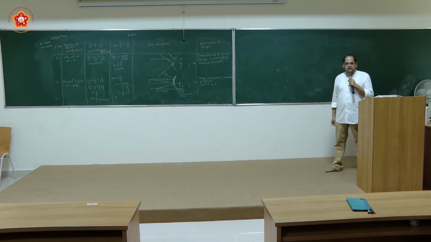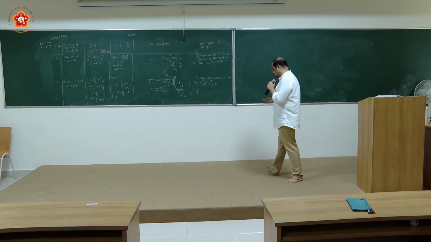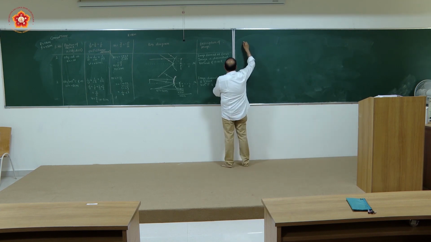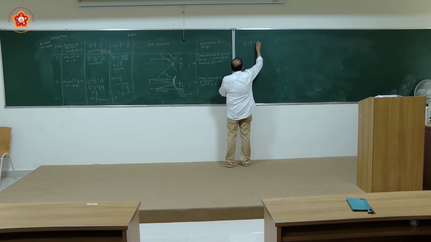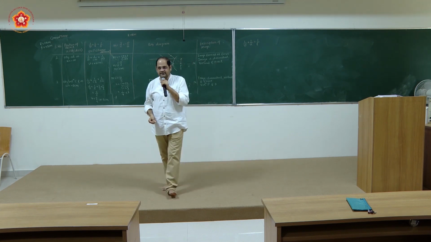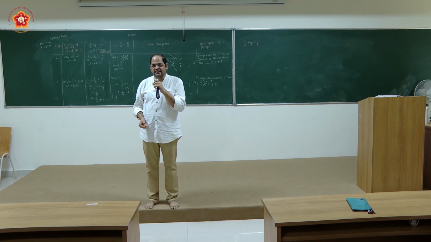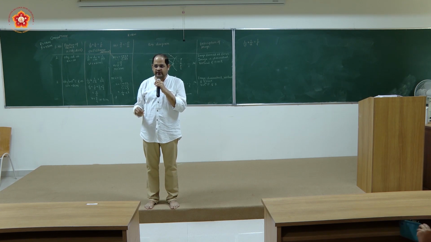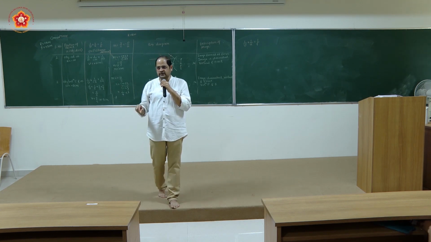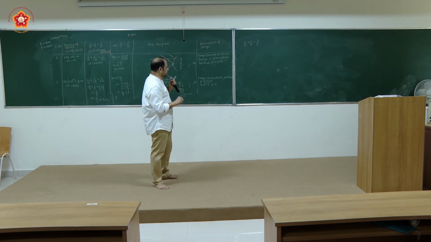Now, can you tell me the formula for the mirror? Say it loudly together. Do I have to write minus? So avoid minus. When you write the formula for lenses, it turns out to be 1 by V minus 1 by U is equal to 1 by F. So that difference you should remember, whether you are writing for a lens or for a mirror. For a mirror it is plus only.